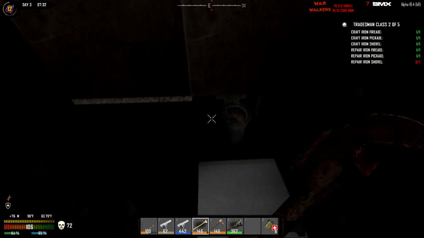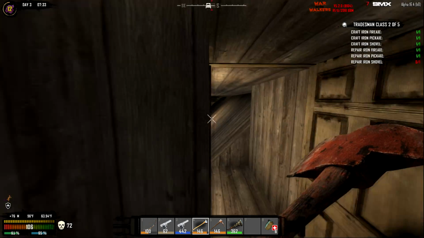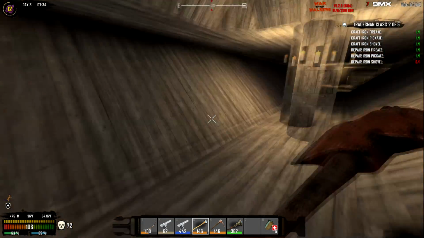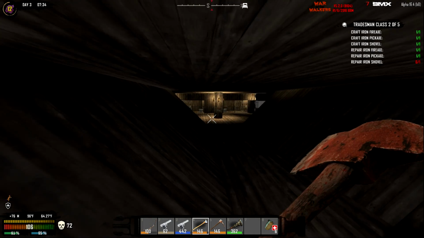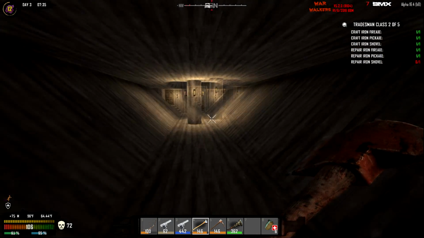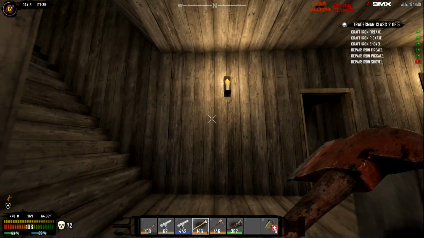Now, there's no box there. Well, I think we've got everything. Beautiful. Well, we're going to close this door, because we definitely don't need to go in there ever again. And, yeah, let's head back upstairs and drop off the last of the loot from the ship.